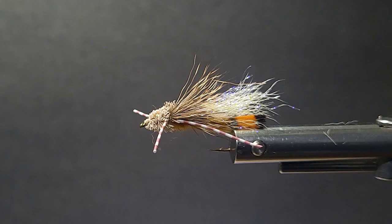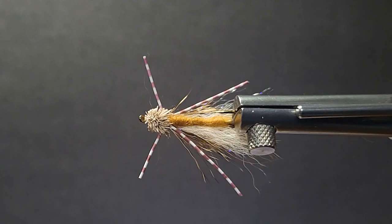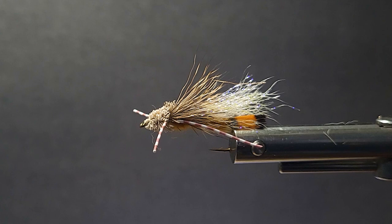Good day folks and welcome to another segment on the bench. Today I'm going to bring you one of our better dry flies that we've ever used, the Turk's Tarantula. This fly was created by Guy Turk as the originator of this pattern. It won the one fly competition in Jackson Hole. Dale Fresh was on the boat with Guy as well, and that's where he told me about the fly many, many years ago, but it's been around a long time. It's one of the favorites in Jim McLennan's Fly Fish in Western Trout Streams, so it's a very well-known dry fly.